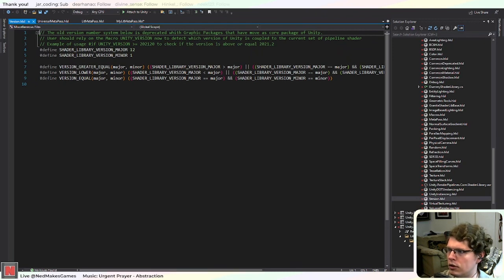Okay, the old version number system below is deprecated with graphics packages, so you should just rely on the Unity version now to detect. Okay, so yeah, they don't want you to use these anymore. Okay, so we can just use this. That's exactly what we wanted.